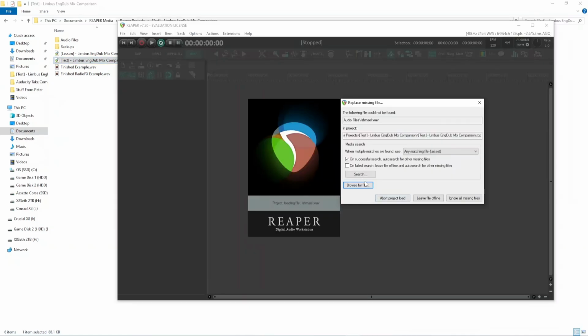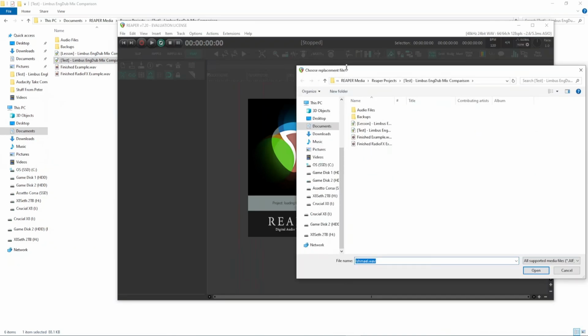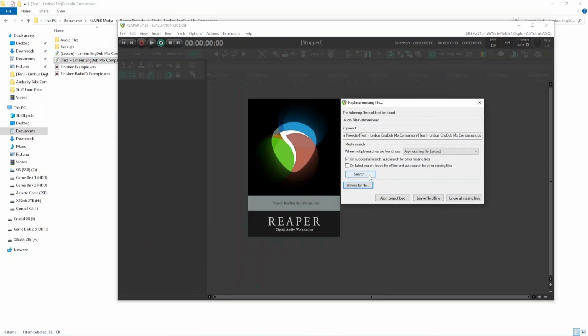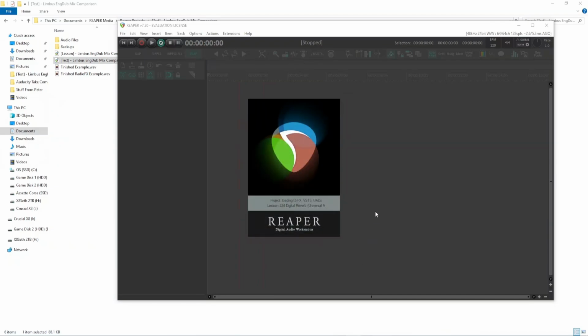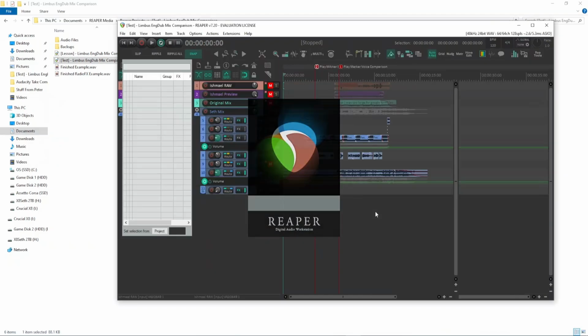So now over here in this dialog window, let's say you're at this step and you've tried to fix whatever has happened. And now, you or the person you're working with now has those files. How can they tell Reaper where to find them? I can click Browse for File and find each one individually, or I can click Search. And Search is going to, you have to navigate to it, but I can go and find the folder where I want Reaper to search for all of the files. And I can click OK. And then from here, I'm back to square one.